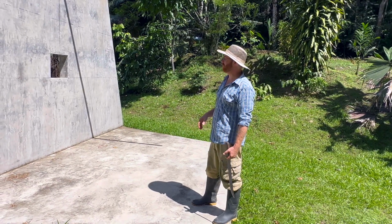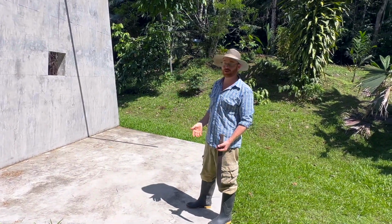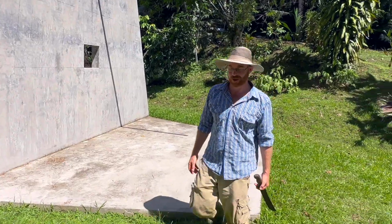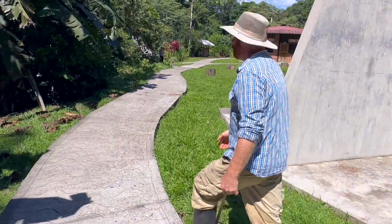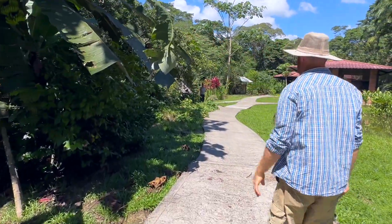And one of the projects they had them work on while they were here learning to get certified as maestros, as they built this. Cool. Yeah. Very cool. All right. Where are we heading? We'll head down and over across. That's where most of the agriculture is on the other side.